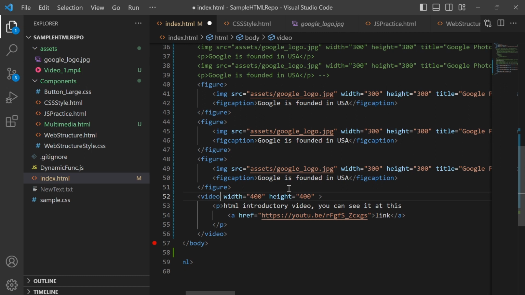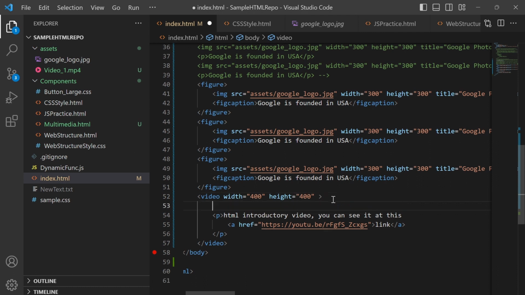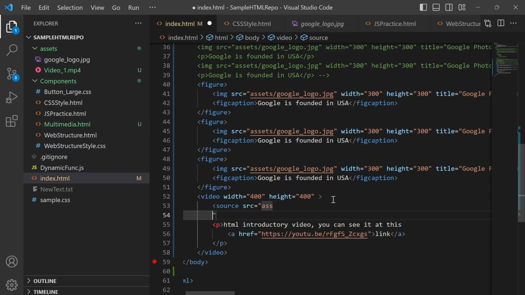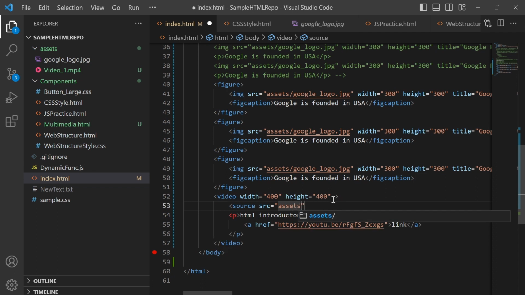So here we will use the source tag, where I will provide the source, assets, and the type, which is video/mp4.